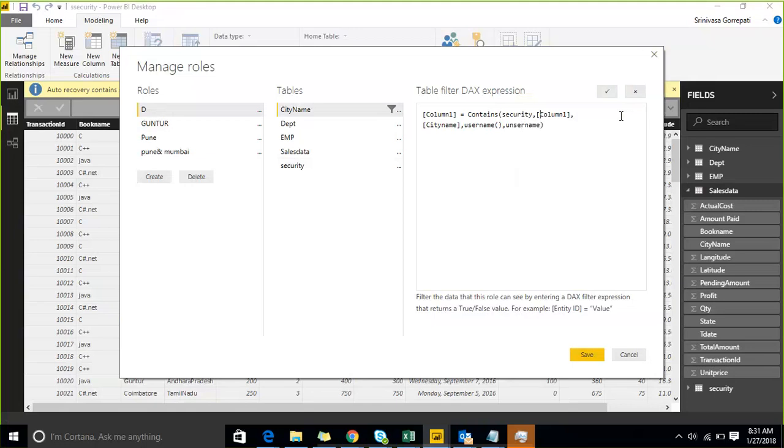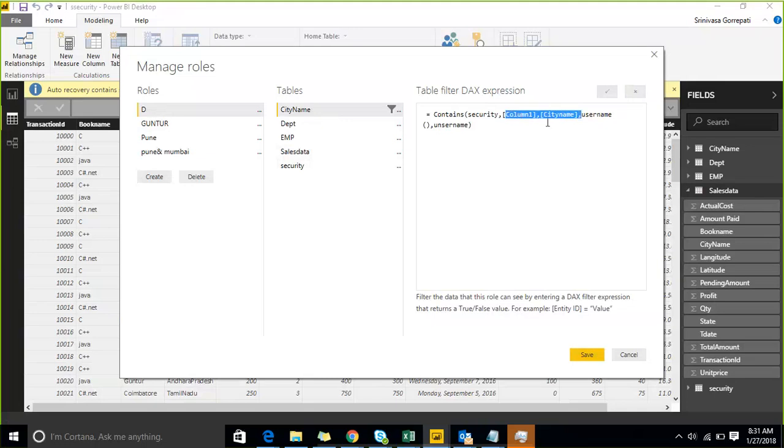So we are going to write an expression like this, a function which is going to return true or false. What we are saying is, verify the security table. On the security table, our column 1, which is nothing but the city name over here, is matching with the column called city name in the security table. Do those two match or not? That is one matching.